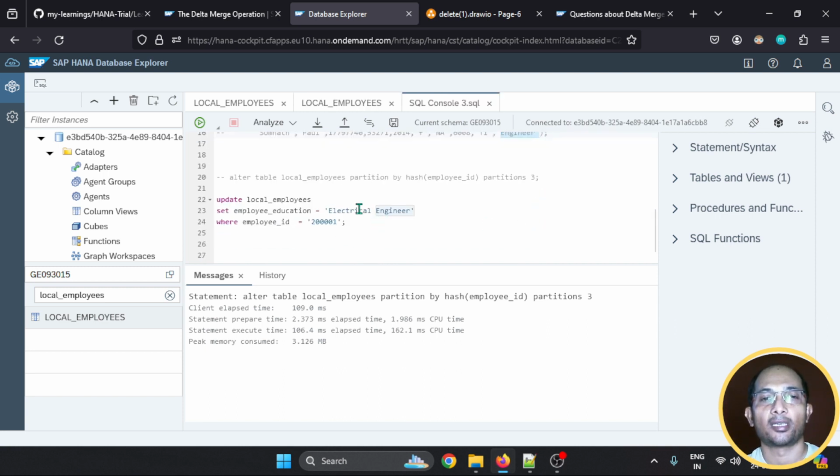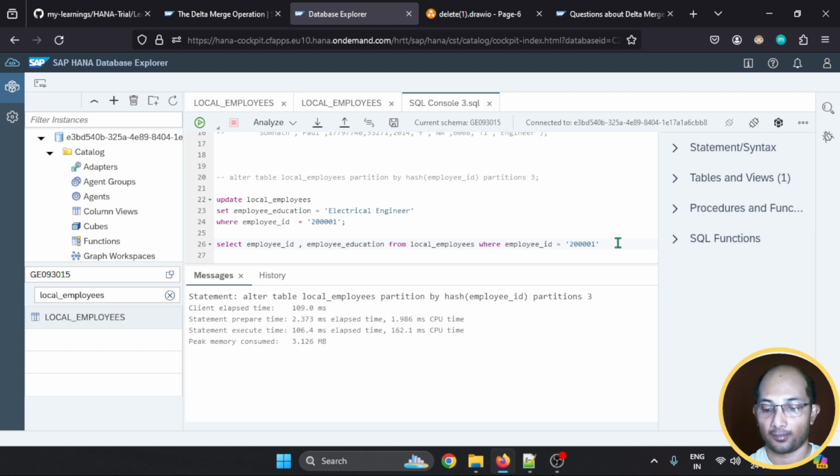So before we update, let's write a single query like select star, or maybe select employee ID and employee education from local_employees where employee_ID is equal to that value.